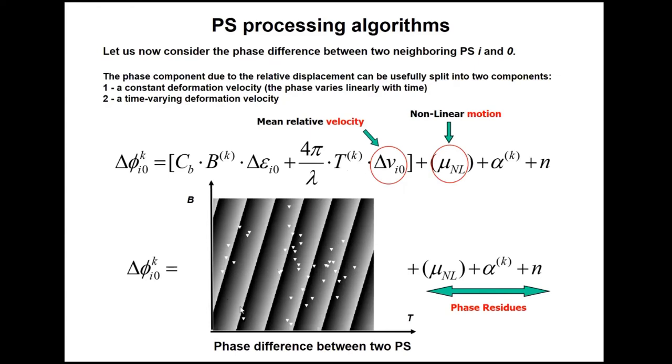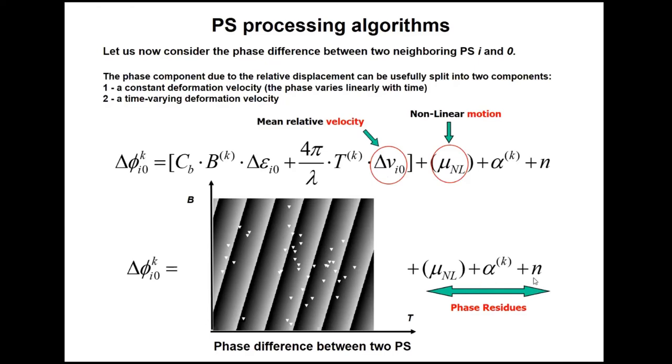We can use this correlation, and we can estimate this guy and this guy. The other one is what we call the phase residue. Because we can model the phase observation in this way, do some correlation and estimate the relative topography and relative velocity. The other one is the phase residue, and we can expect that this guy is a very small contribution.